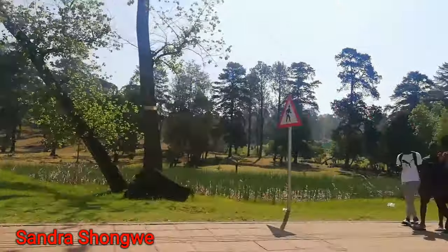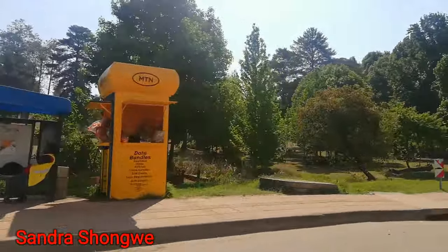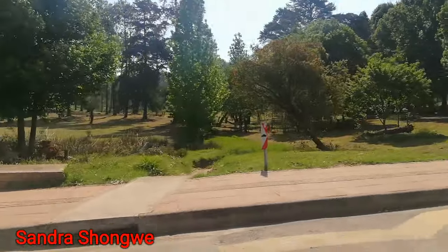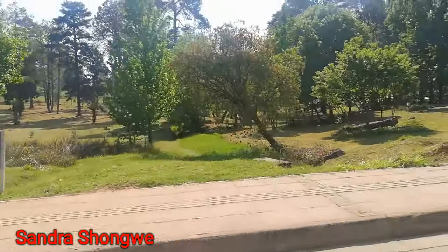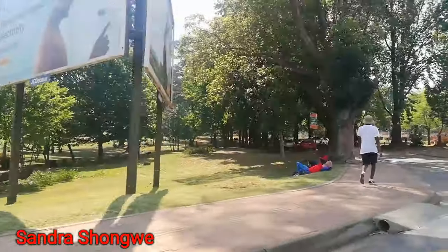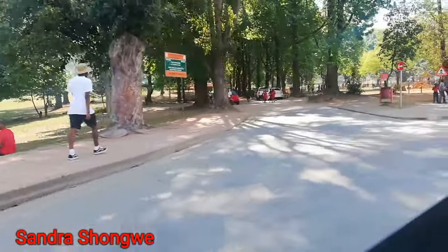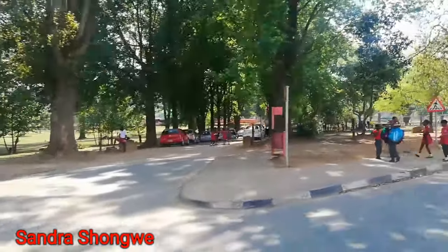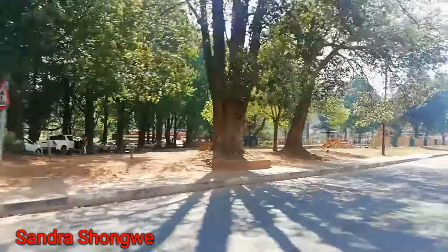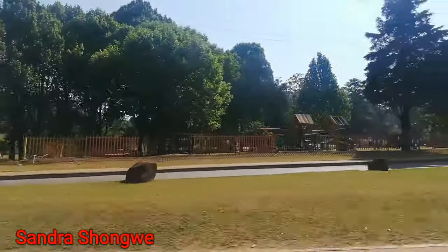Welcome to my beautiful city, you guys. This is my hood, this is my kasi, whatever you want to call it, but this is where I call home, right? And this is where we live for most of our time, apart from the village. So this is one of two capitals, and it's located in the Hhohho region. It was founded in 1902, and we have a very small population. We have just about 100,000 people.